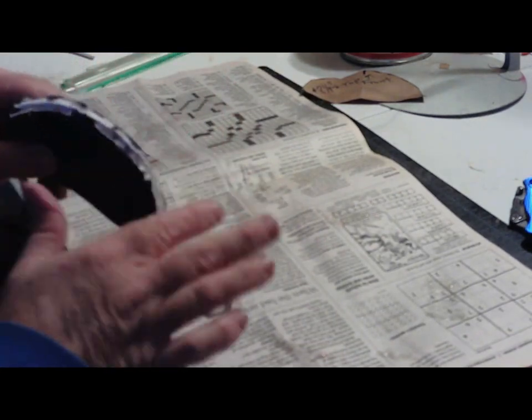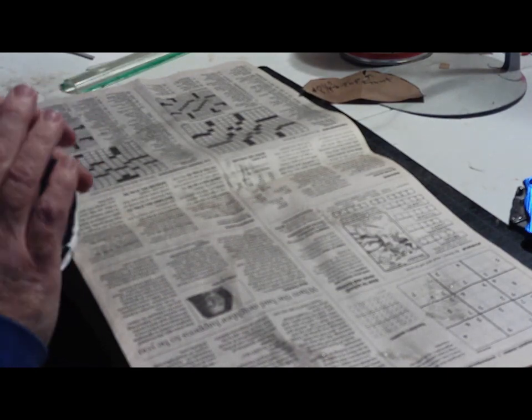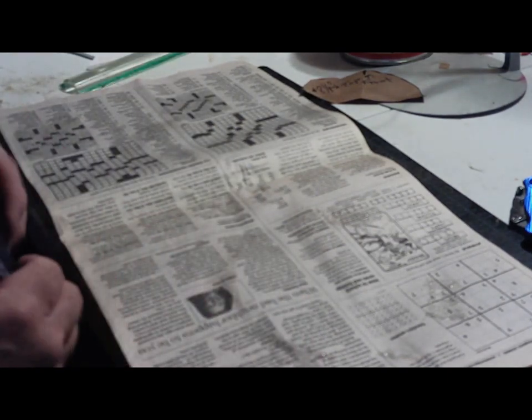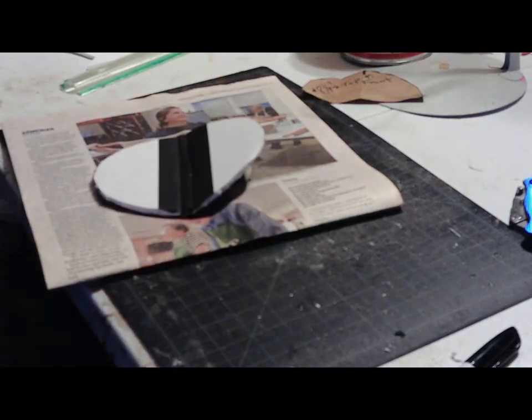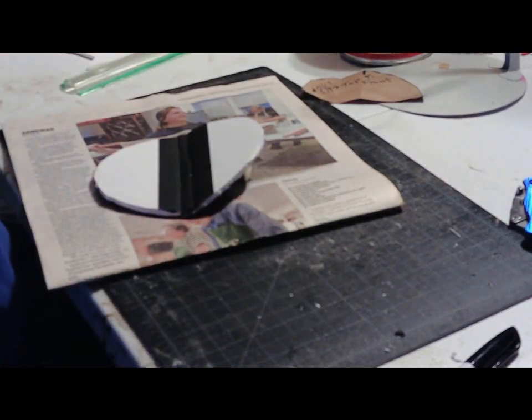See, so it's not perfect. It doesn't need to be. It's going to be inside the head. It's good. Next step: I'm going to go ahead and put my material inside the mouth.